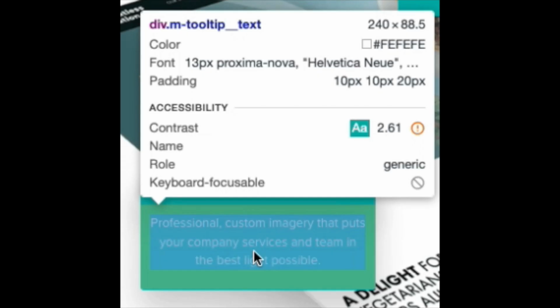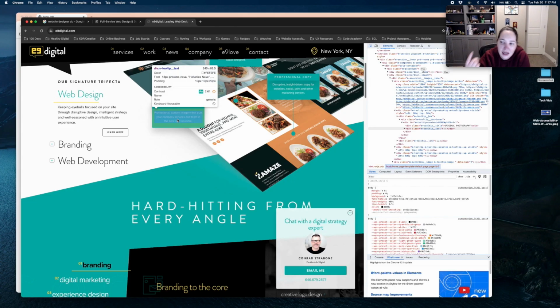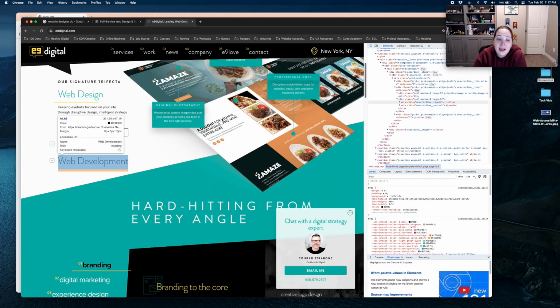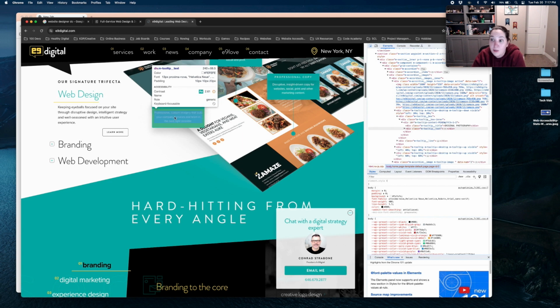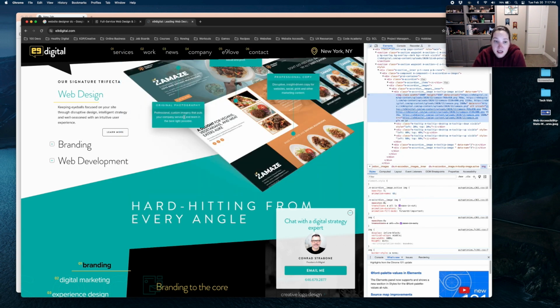But if you notice right above my cursor, there is an accessibility and then an orange exclamation point saying this is not enough contrast. We need to meet certain guidelines in order to essentially meet this. And I'm going to do a whole video that goes a little bit more in depth on that and another tool you can use, but this is a brief overview. So in this, essentially, if you look at this, it's saying, hey, we need this to be a different color. So making this green, this tealish background, a different color will help and fix that. Like on the darker part, it might work.